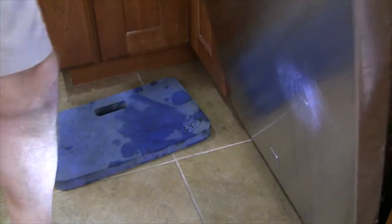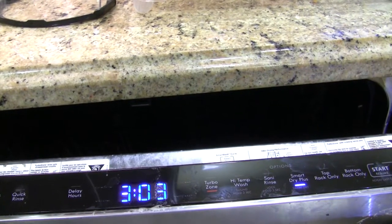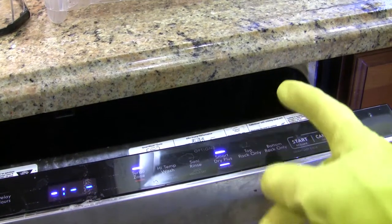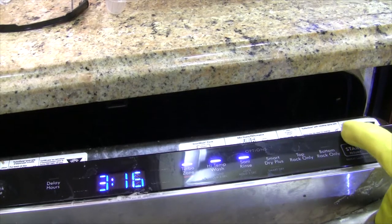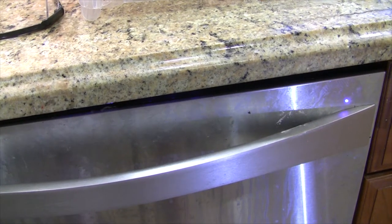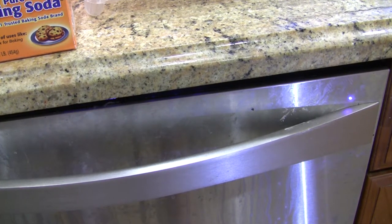We're on a regular wash cycle. We want to wash as much as we can. So we'll come up here and I'll show you what cycle I'm going to use. We're going to use it on pots and pans. And we're going to use it on turbo zone, because we want the water to go through the turbo zone parts. We're not going to dry it, because we're going to run it right after. We're going to do a sanitize rinse and a high temperature wash. Okay. That's going to take 3 hours and 16 minutes. So we're going to start this. And we'll come back when it's all done and I'll show you how it came out. And then once that's done, we'll run a quick wash cycle with this baking soda, to kind of neutralize the vinegar and help make it smell better.